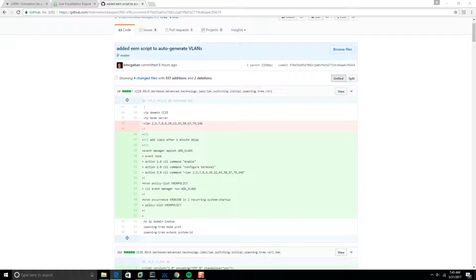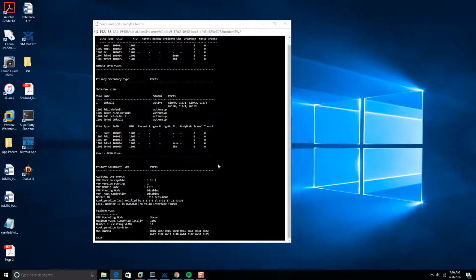Right now, I'm just trying to find out the actual configuration for the part here. And it was actually all of these right here. So let's just go ahead and add these VLANs.